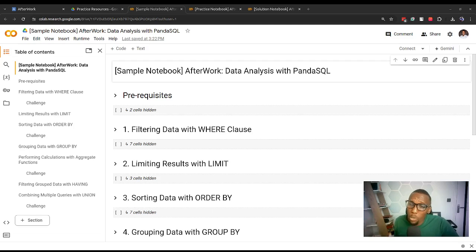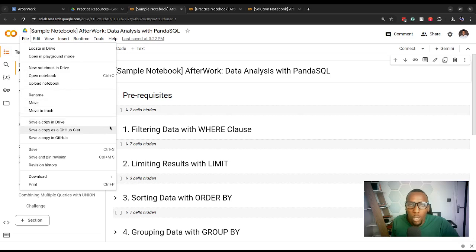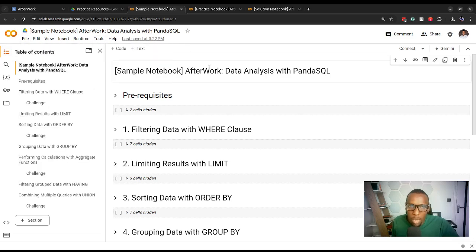And also feel free to pause the video if you feel like I'm too fast, and also rewind just in case you feel like I'm too fast. All right, once you get here, the next thing that you need to do is to save a copy. So go to File, then save a copy of this notebook. It should open a new copy in a new tab. That way you do not have to start from scratch if you ever want to refer to this notebook in the future and check on some of the code that you had written in the past.